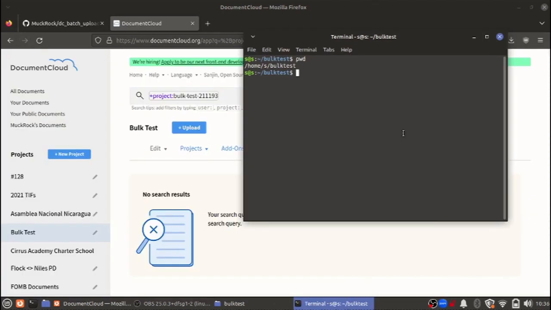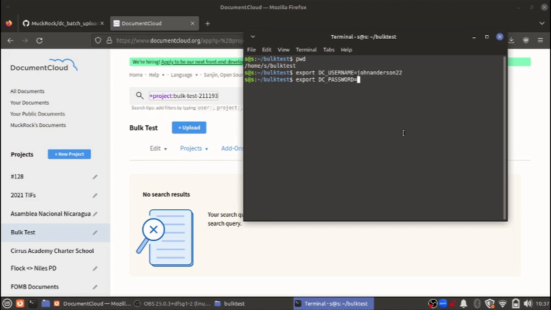The next thing you'll need to do from your terminal is go ahead and set up the environment variables. Specifically, all caps DC_USERNAME and DC_PASSWORD. That'll be your DocumentCloud username and password. The way to do that on a Linux system is to do export, a space, the name of the variable, so in this case the username variable, and then the value, and that sets the environment variable. And then the same thing for the password. You'll do export DC_PASSWORD and then type in your password here.